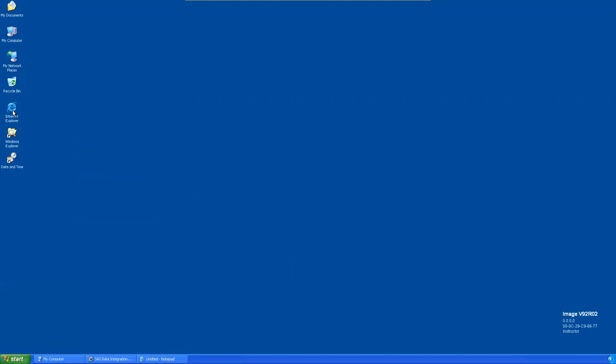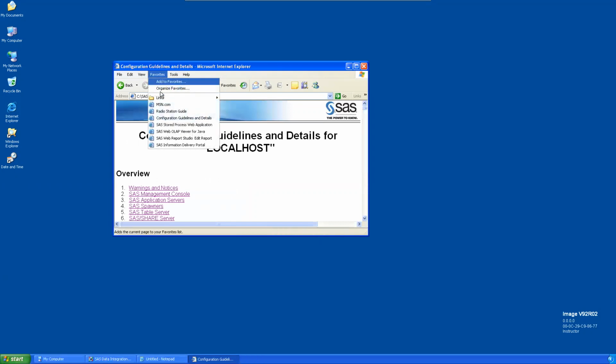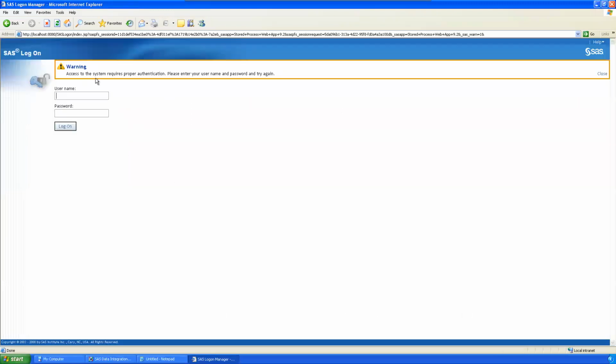Let's open a web browser. There is a separate web application called SAS Stored Process Web Application. This is especially made to generate the reports from the stored process.